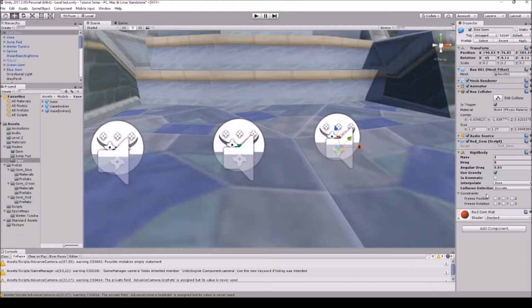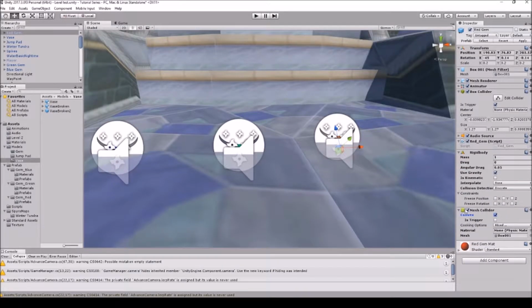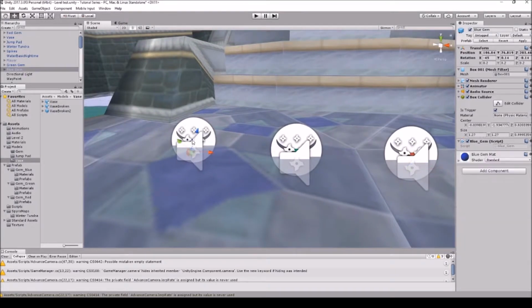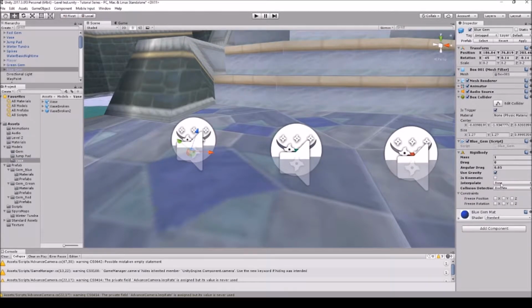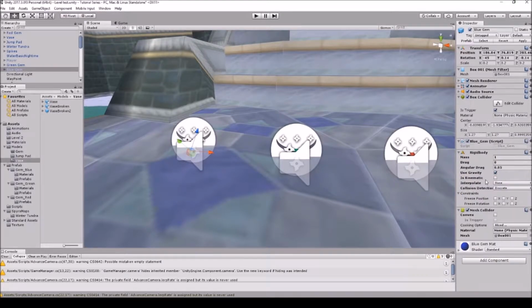I'm going to add a rigid body to all of them, and then add a mesh collider, and I'm going to set convex on each of these. Rigid body, physics, mesh, and make sure that it is like that.